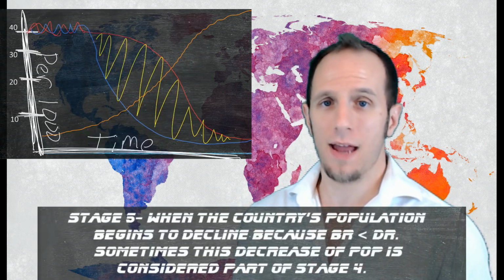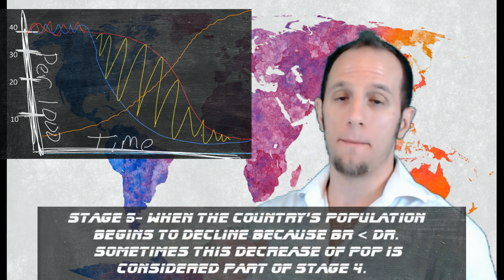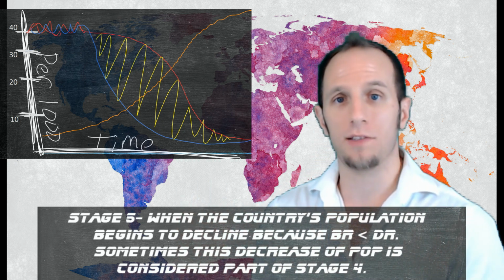Okay, so what I actually mean by that is that some geographers consider when the population starts to decline due to the amount of deaths starting to actually exceed the amount of births, then this represents what some geographers will say is a stage 5 of the demographic transition. It's due to high levels of development, but you start to see where they're not replenishing the population. Examples of this are Germany and Japan and Italy, and these are all countries where you start to see a decrease in the population.